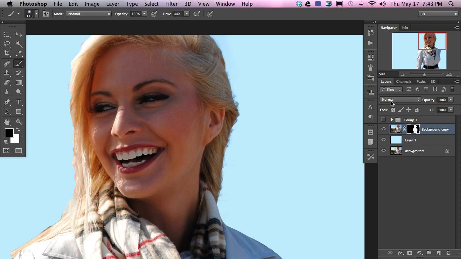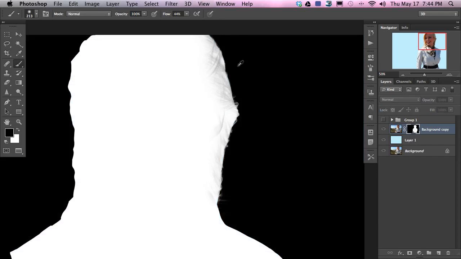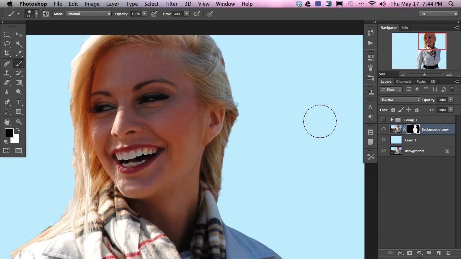I'm using black because that's going to make this layer invisible wherever I paint. And what this is going to do is help ease the transition from hair. So as I paint out from here, it's not going to be incredibly noticeable, but you're definitely going to see it's letting more light in from the background. So Alt Option, now this is what my layer mask looks like because it's got some black coming in and some white going out. All right, and we're a lot better. It looks a lot better for one, and it's going to be a lot better whenever we decide to put a background in there because it's going to carry over some of the colors.